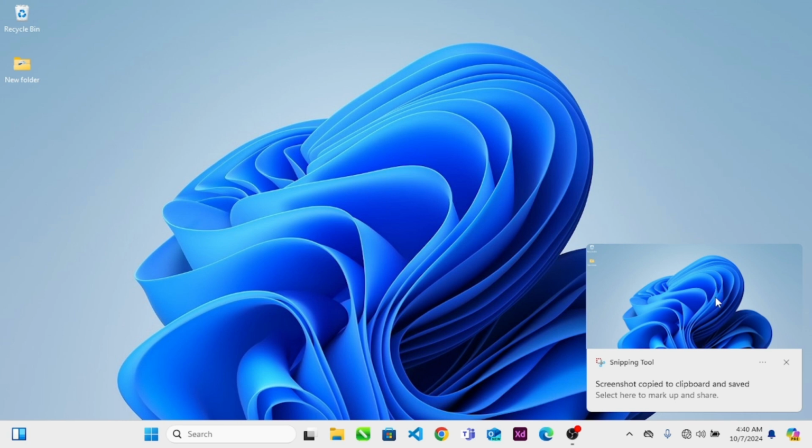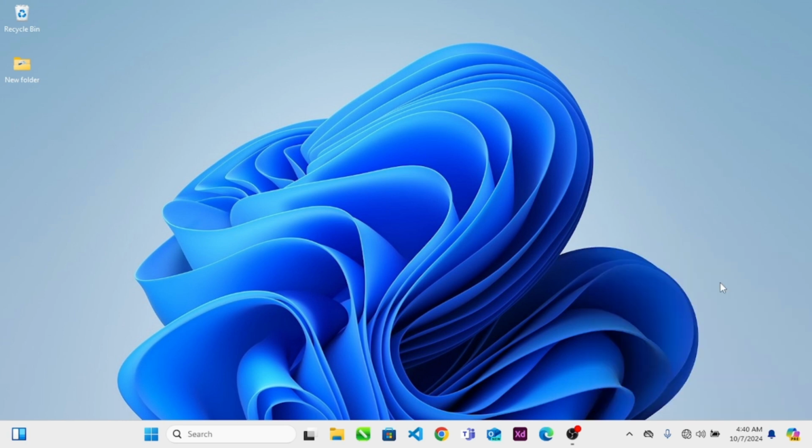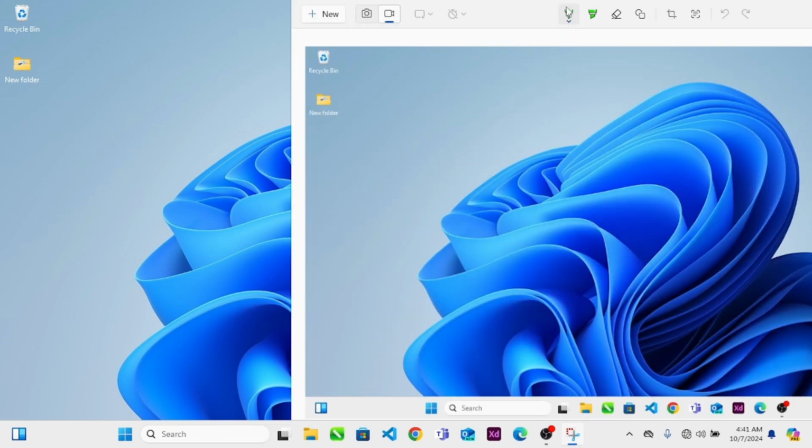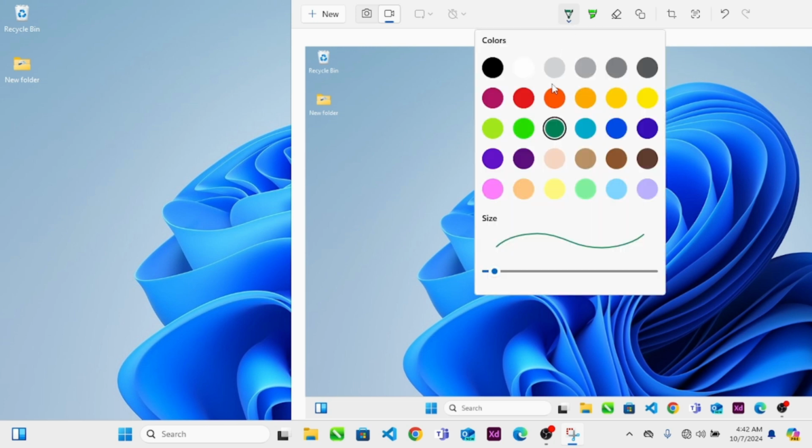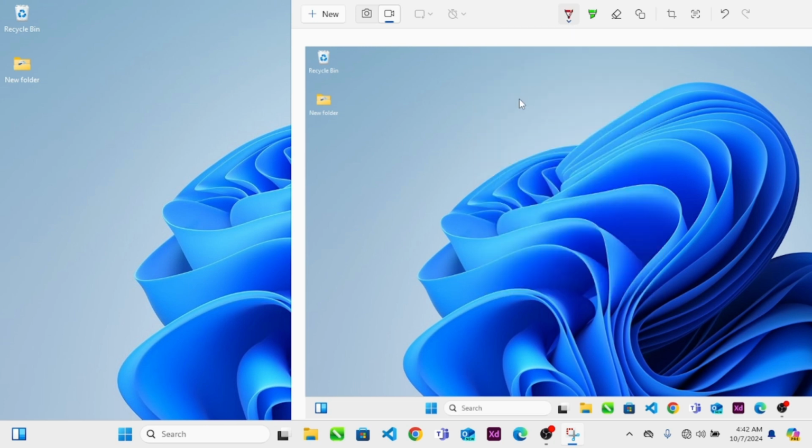As you can see, this is the screenshot that I've taken right now. So you can click on it in order to do some modifications. So there are a lot of things I can do with this screenshot that I've just taken right now. If I wanted to annotate this area or any of the section, maybe I wanted to highlight this section right now, so I can use the ballpoint pen in order to do that. So you just feel free to choose any one and any of the color you like.